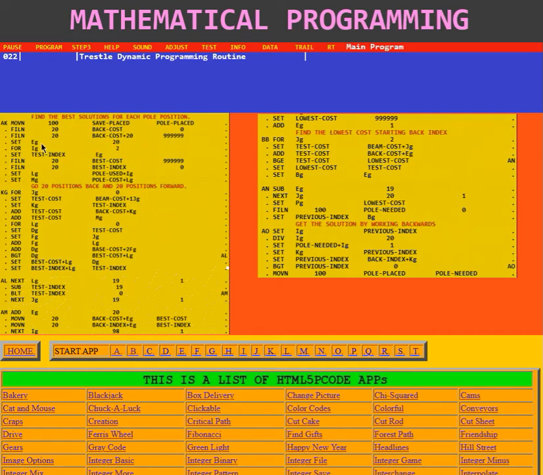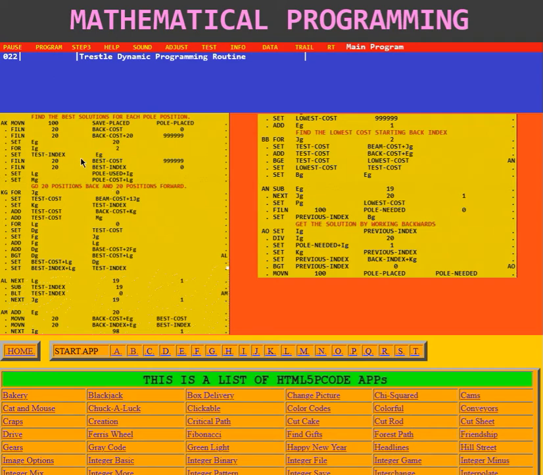And here it says EG, which is going to be the offset it uses for the pole, is going to start at 20. Next it says for IG of 2, and down here at the bottom, IG to 98, one at a time. It's going to go around to the pole positions from 2 to 98. It's not going to use position 1 because that's right next to the beginning, that's too close. And it's not going to use position 99 because that's too close to the end. So it's going to go from pole 2 to pole 98.